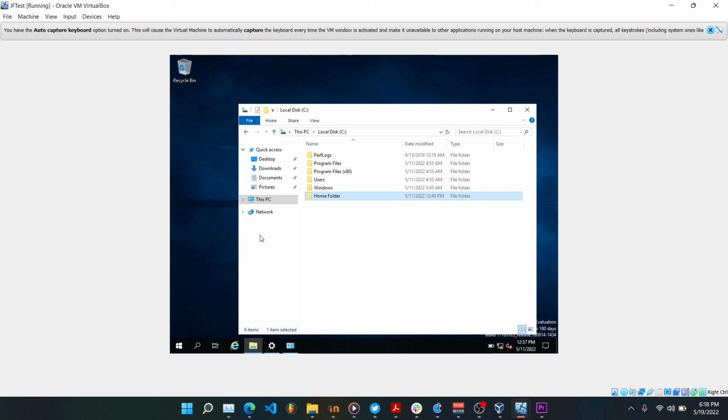We're back on the server side now. You would open your File Manager, double click on the home folder, go into User One. As you can see, the test folder and the test document that we created on the client side are showing up on the server side. This just shows that the home folder is working and there's connectivity between the user on the client side and the server.